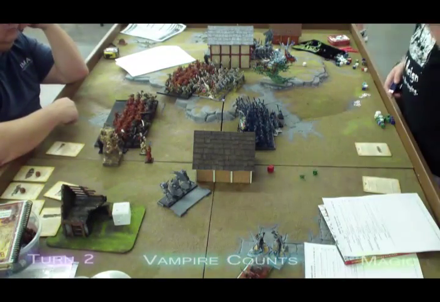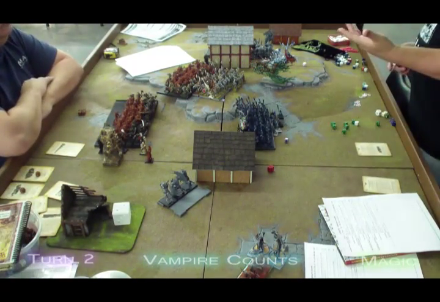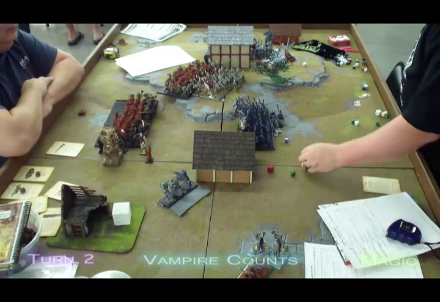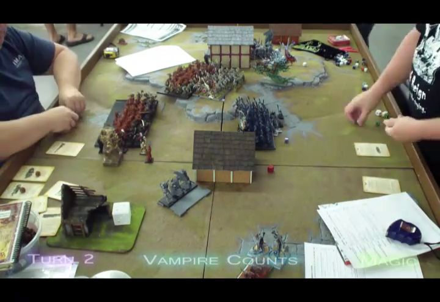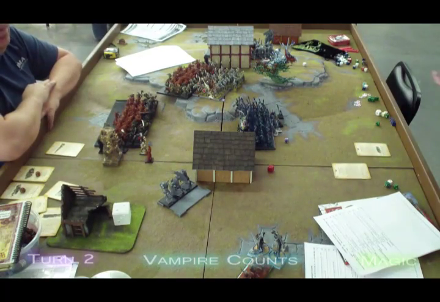Winds of Magic gives the vampires 7 power dice against 4 dispel dice. They use 4 dice to attempt Dance Macabre, but it gets dispelled. They use their 3 remaining dice to cast Invocation of Nehek to bring back a crypt horror from the lower unit.